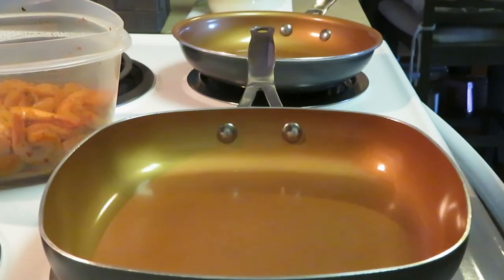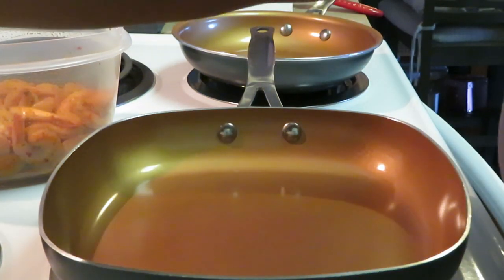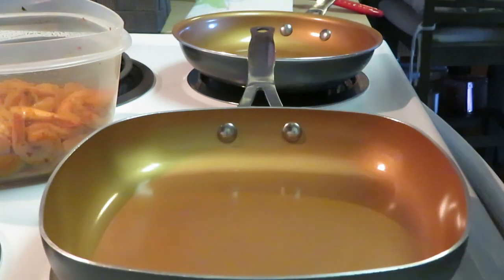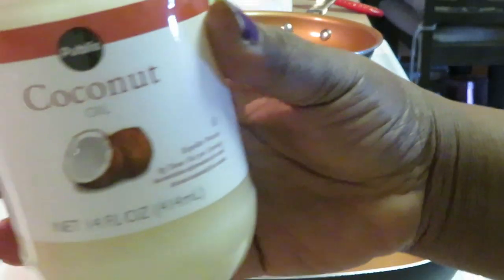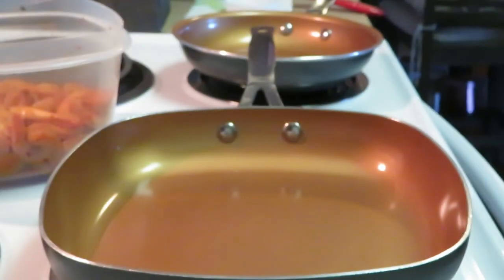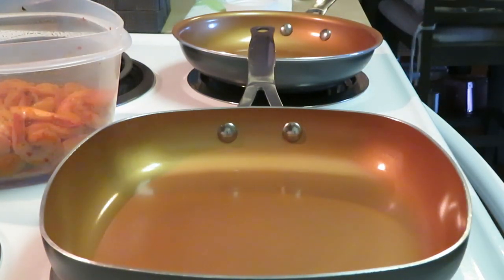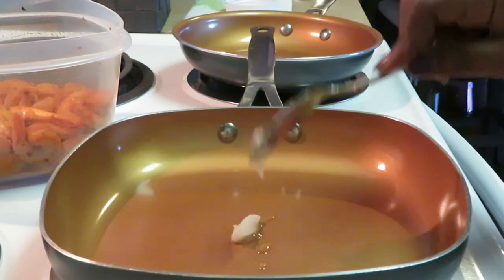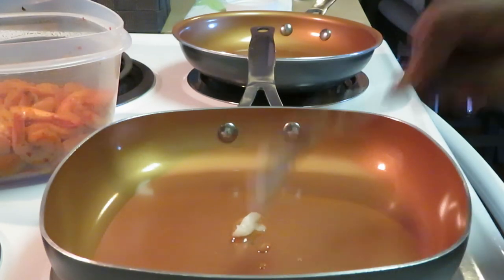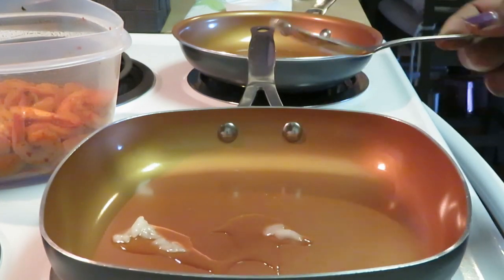Okay, guys, we are getting ready to cook our shrimp. And let me go ahead. I'm going to get the stove on. That might help us out a little bit. And I got my old faithful Publix coconut oil. Just gonna put a little bit in our pan. Just coconut flavored oil, you know, to help get everything cooking.